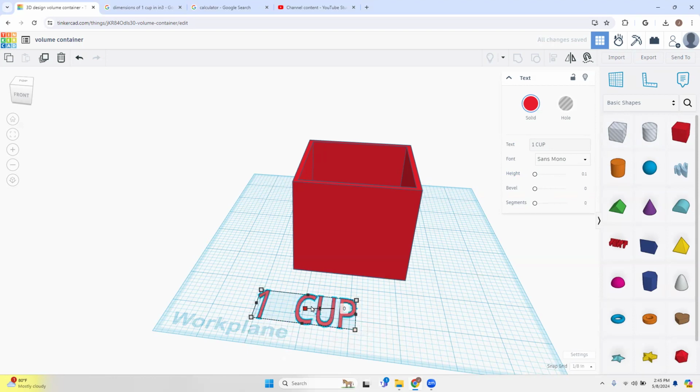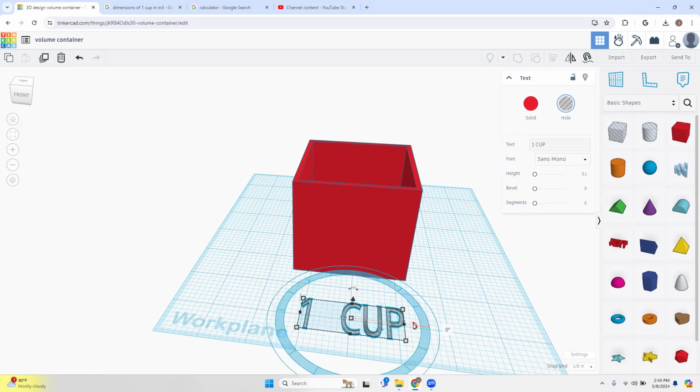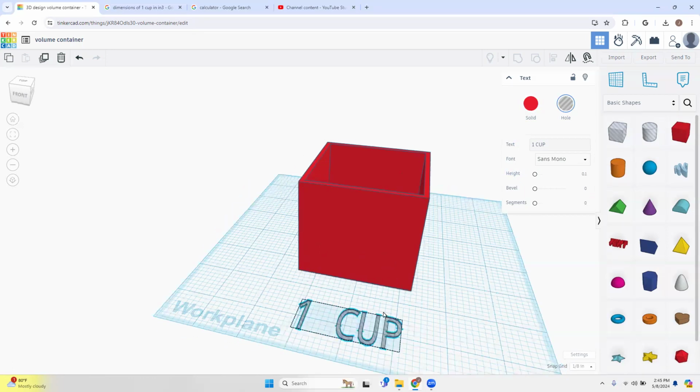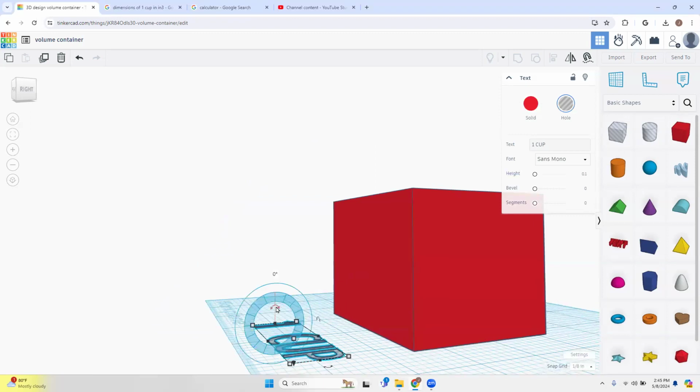And now what we're going to do is we want to move it so we attach it to that face. We're going to make it a hole. So I'm going to do that, and then I'm going to move it. And how can I get it to be attached to? Let's see. Let's rotate it this way.